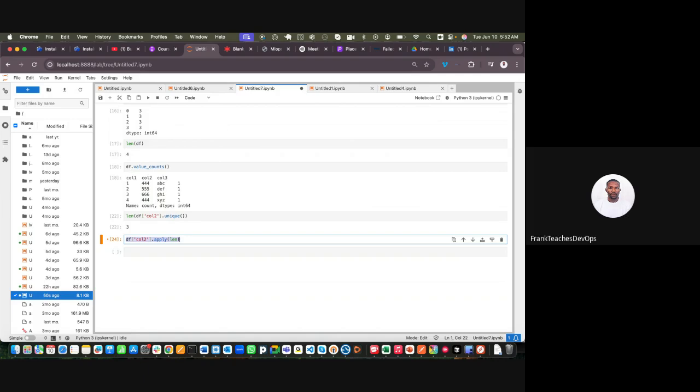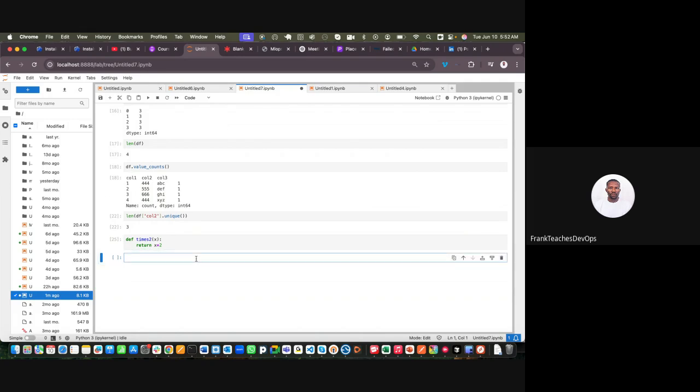Now, let's say, for instance, I have a function defined, times 2. I pass a parameter, an argument, to the function, let's say x. Now I want to return x times 2. So that's my function.